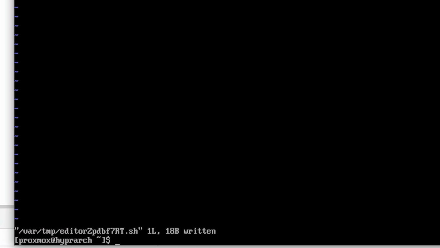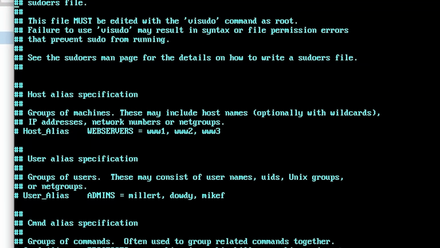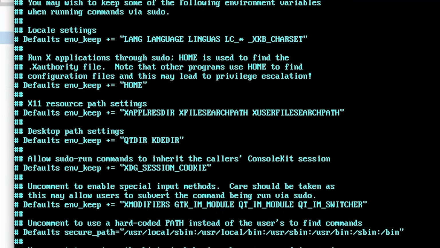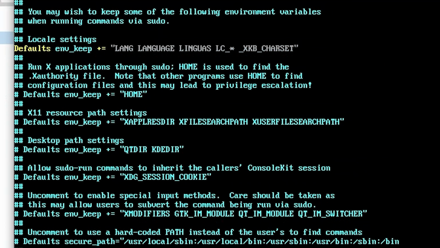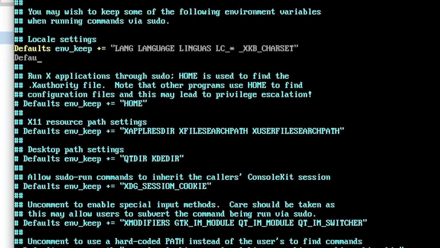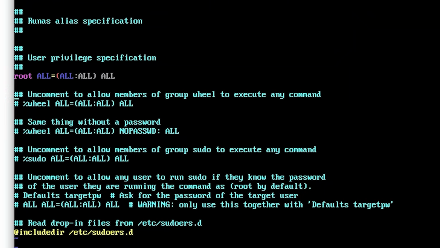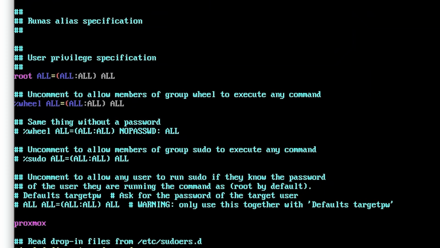Next, I want to make a few tweaks to the sudo configuration. I'm going to do sudo -E visudo. We'll scroll down to the defaults specification section. I want to uncomment this line here. And I want to add a new line under it saying Defaults env_keep += "EDITOR". This will keep my editor variable when I do visudo. Next, we're going to scroll down to the bottom and uncomment this line that allows members of group wheel to execute any command.